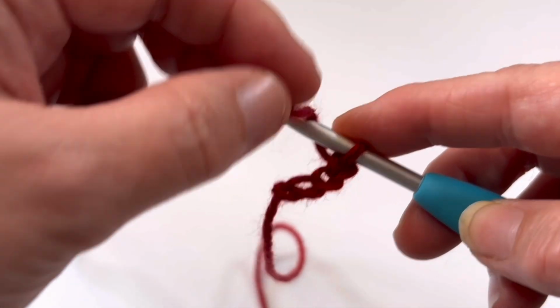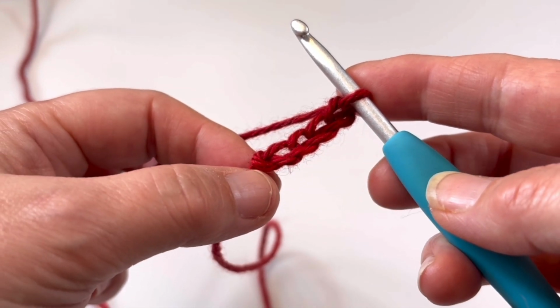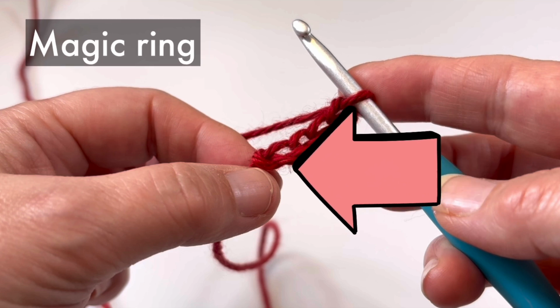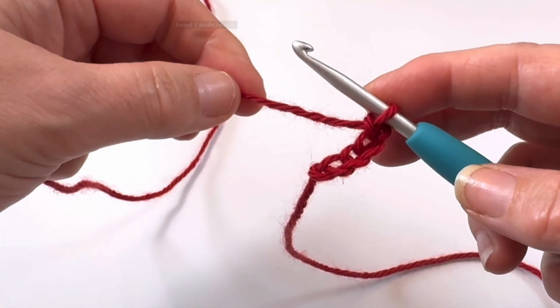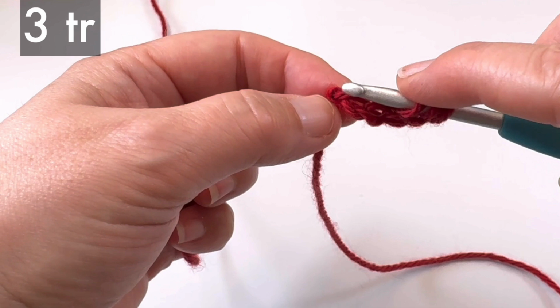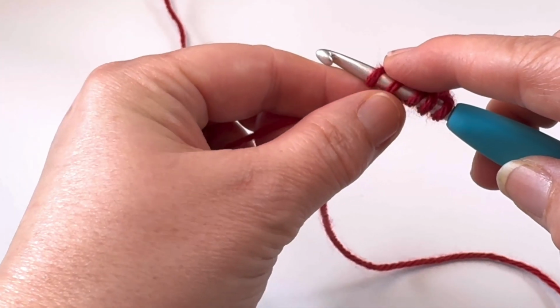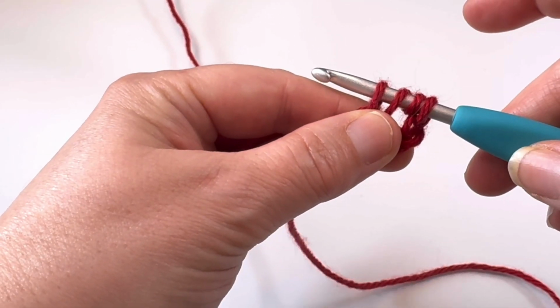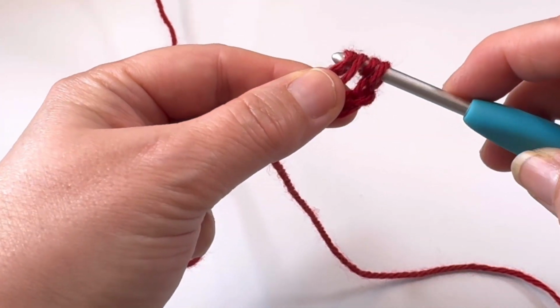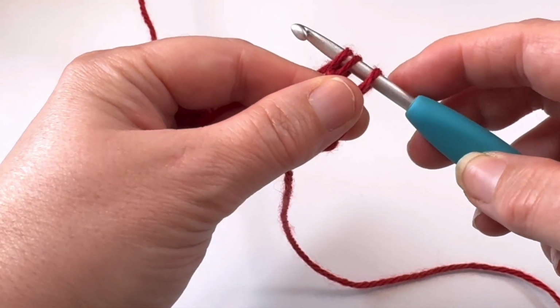I'm going to start round 1 with a chain 3. So there you can hopefully see I've got the magic ring at the bottom and then 3 chain stitches. So I am going to start the round by making 3 treble crochet stitches into the magic ring. So I'm going to yarn over twice, insert my hook into the magic ring, yarn over and pull up a loop, and complete the treble by doing a yarn over, pull through 2, yarn over, pull through 2, and yarn over, pull through that final 2.